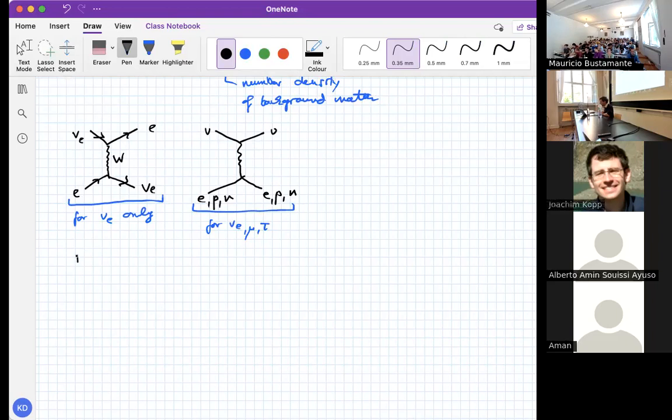So let's look at how we describe this interaction theoretically. So there is, of course, a Hamiltonian. Let's call this an effective Hamiltonian because I'm going to integrate out the W boson. So after integrating out the W boson, the W propagator leads to G Fermi. And I'm only going to do this for the first diagram here because the second diagram is going to be the same for all neutrino flavors. So that's not going to be relevant for oscillations because oscillations only know about things that distinguish between neutrino flavors.